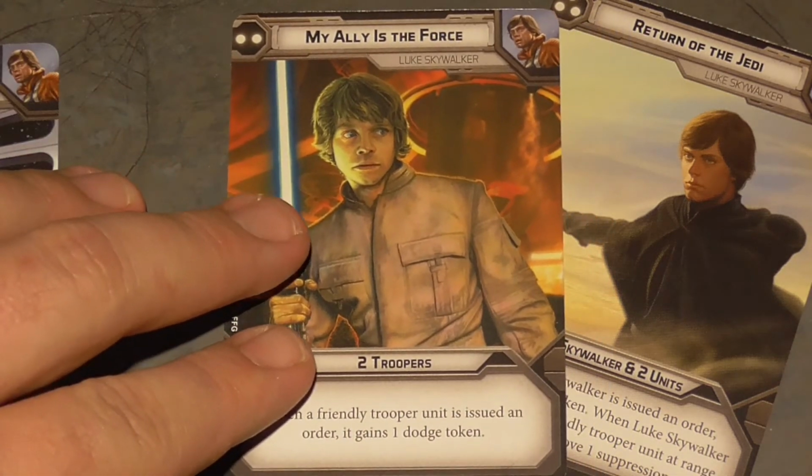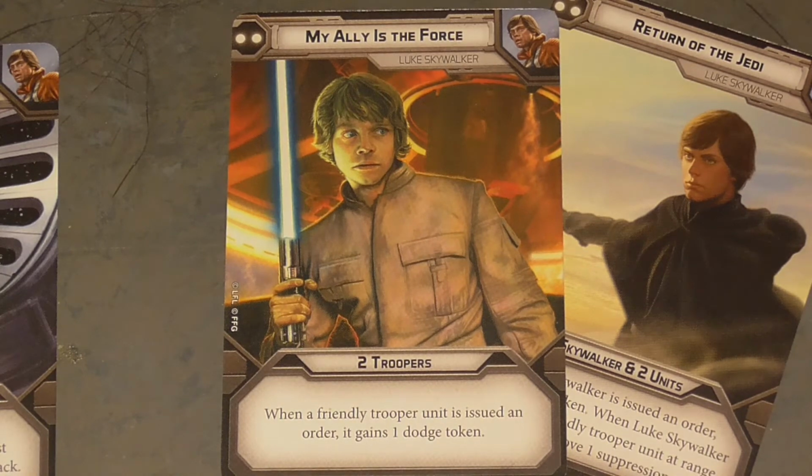His second pip, My Allies the Force. This goes to 2 troopers, and when a friendly trooper unit is issued an order, it gains 1 dodge token.